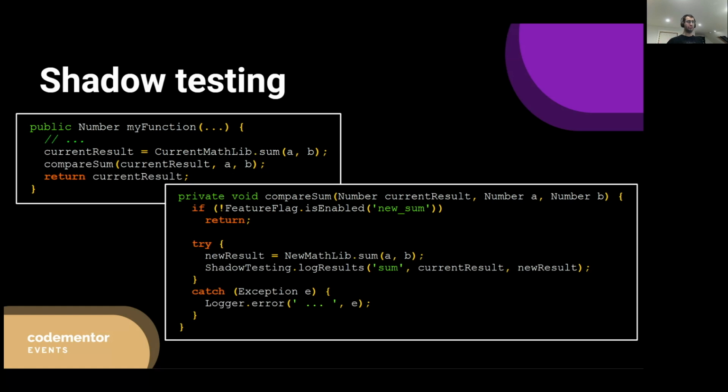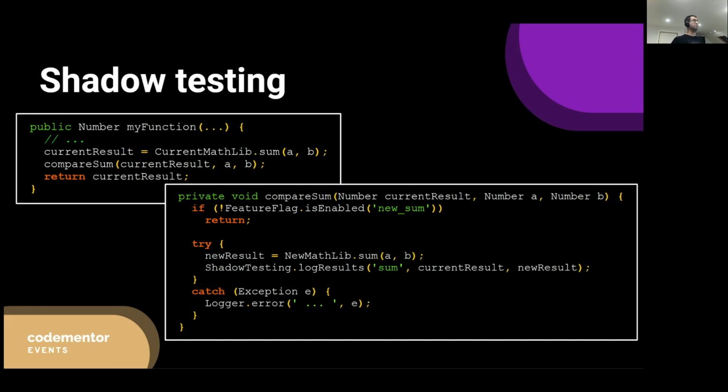I didn't put it here because it would get too complex, but we could, for example, make this an async call and not hold the user request, and many things. But basically the idea is, we invoke the new math library, we do the sum, store the result, we log this, and how to log this is up to the system, up to the tools that you have, but most of the logging could be very simple here. And if there's any divergence, we start.